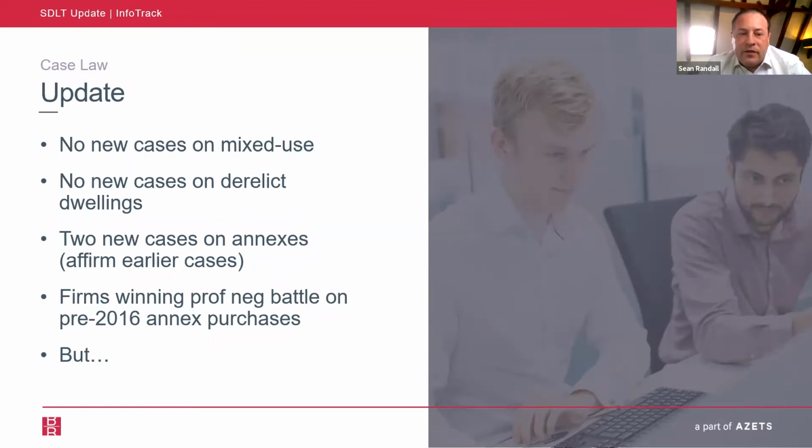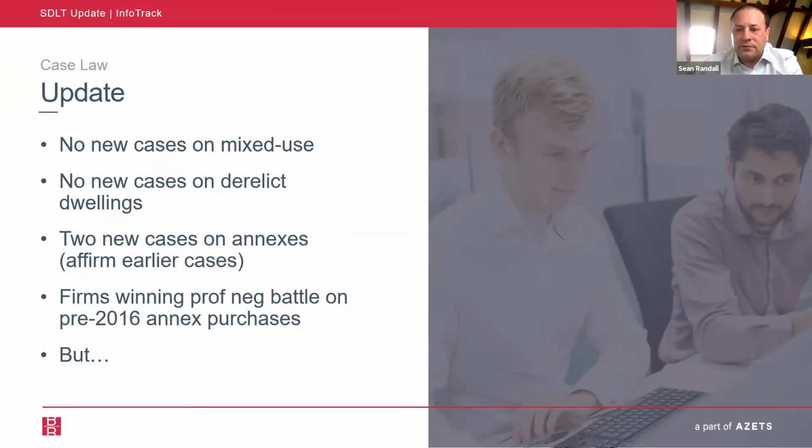And the county courts have started to agree. So we've had at least 3 cases. Again, they're quite difficult to pick up because they're not published, but I'm aware of at least 3 cases since I spoke to you last where the county court judge has ruled in favour of the law firm, dismissing the claim for professional negligence.